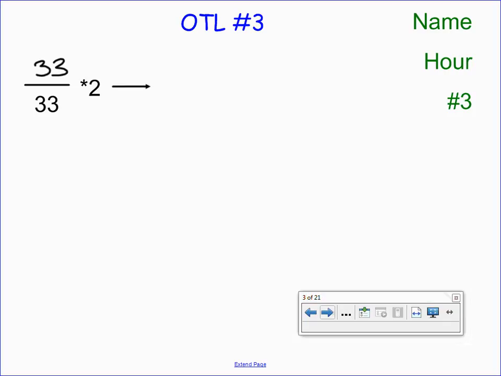Divide, enter, multiply by 2, and then round your infinite canvas score to the nearest half point, 0 to 2. Box that nice and big on top. Make sure that your name, 2A, and number 3 are clearly labeled on the top of your OTL. When you're done, if you could kindly pass from the back to the front row, make sure they're facing the same direction, then they're easy to record and get back to you the next class period. So thanks for your help with that.